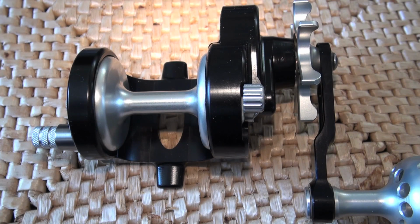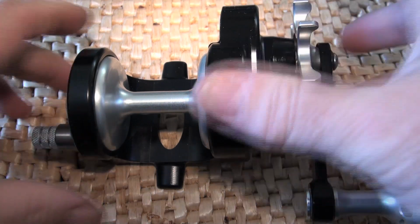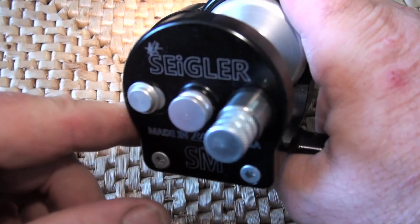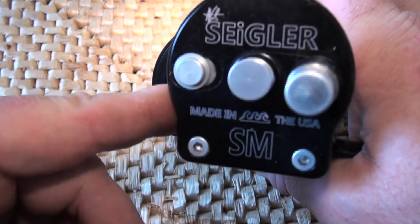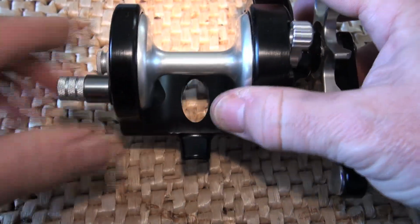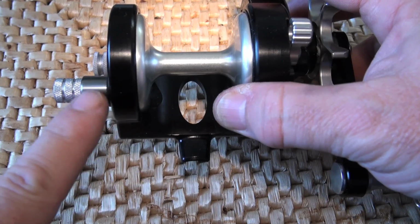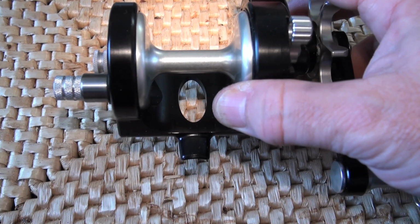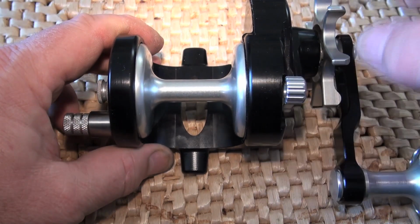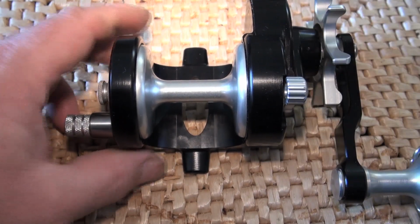Hi everybody, it's Jamie at PMR. This one's an update, and this is a Seigler SM. There we go. And it has had the PMR treatment. It has had a titanium PMR Bespoke custom SuperMag. But this one has had a bit more than that.